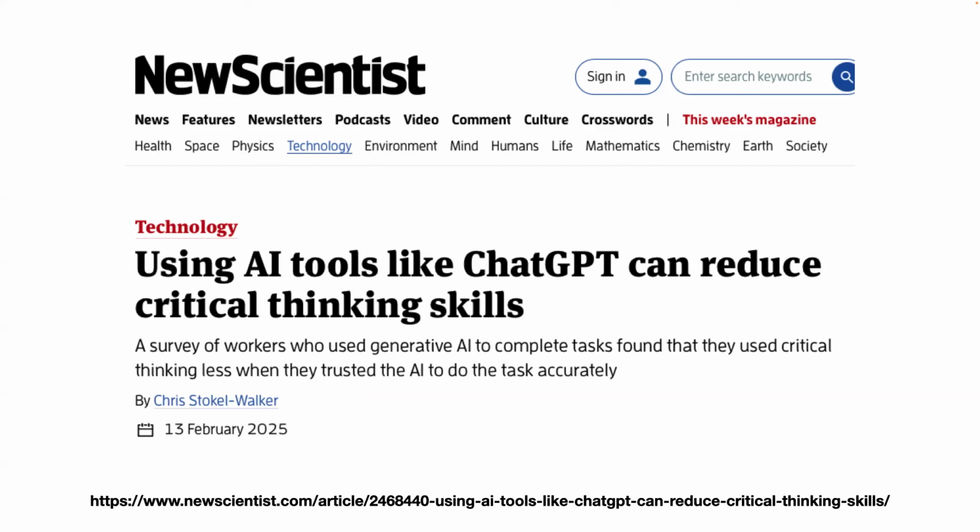Programmers are getting lazy. They're not engaging their minds as much. They're not using critical thinking to look at what they get back and say, does it work or not? If it doesn't work, most people just say, hey, it didn't work, have another go to the AI. And they're not really looking at it and thinking it through. And so they are seeing an alarming behavior from programmers who are using AI tools in terms of disengaging some of their critical thinking skills.